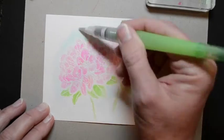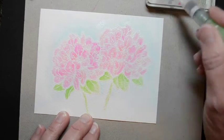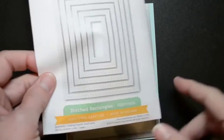Again, with this ink, one of the most wonderful things is how you can layer it, and you can cover a lot of ground with the color without having to do a lot of precise work. Once I was done coloring, I went ahead and cut an A2 size panel out of Soft Sky cardstock from Stampin' Up.